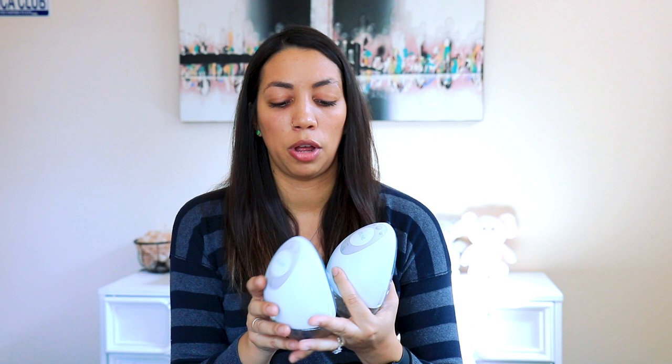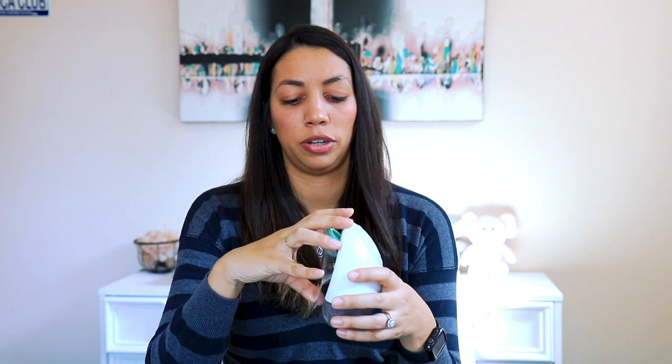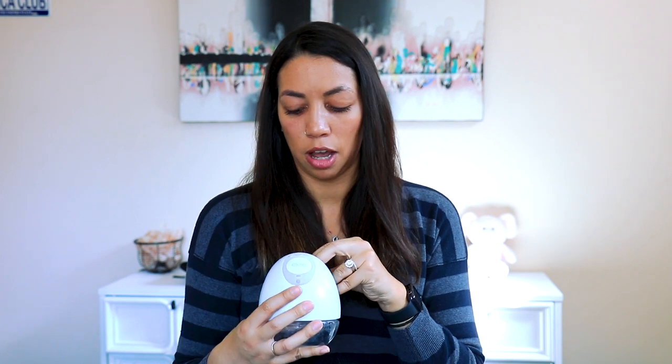That's number one — getting used to fit. I would try one or two bras a couple of times each and see which works best for you. Some of you might have several bras; I just find one style that works best and doesn't require the strap extenders. Speaking of suction — when you're wearing the right size bra, sometimes when assembling I'm putting the base together and attaching the shield to the unit.